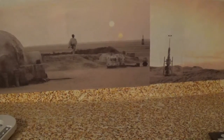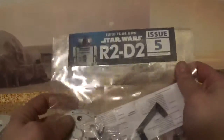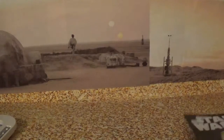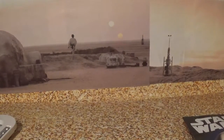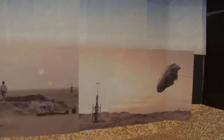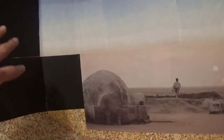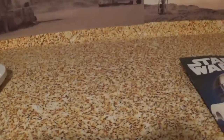I actually have the newest month's worth of issues. And here we go with issue 5 of the Build Your Own Star Wars R2D2. And as you notice, I do have my background a little more done up right here. Eventually I will have some more images surrounding the other two sides right there. But so far, getting pretty cool.